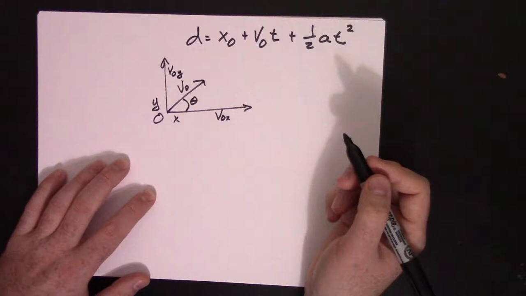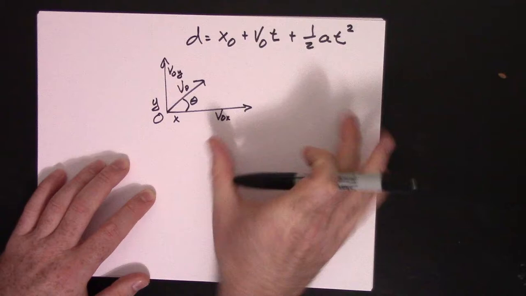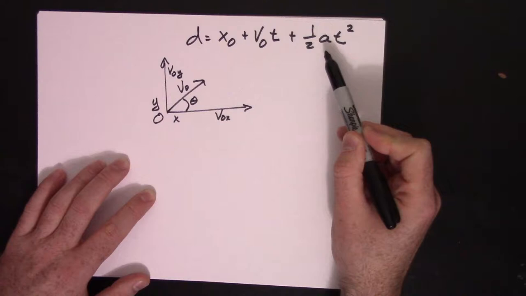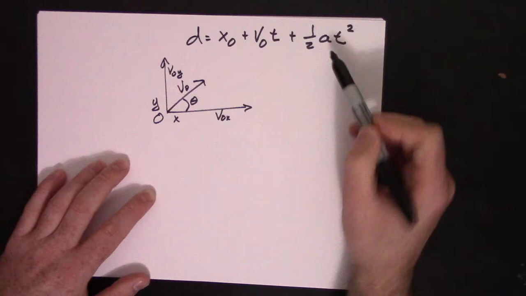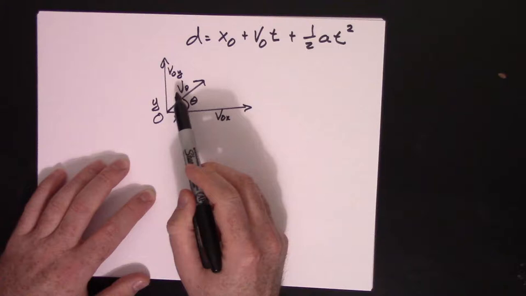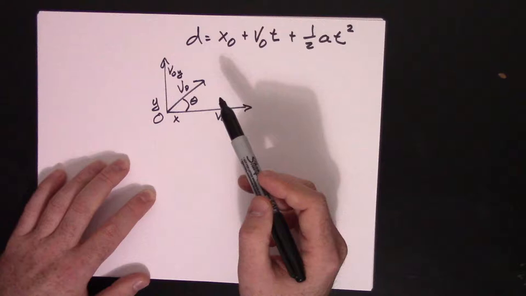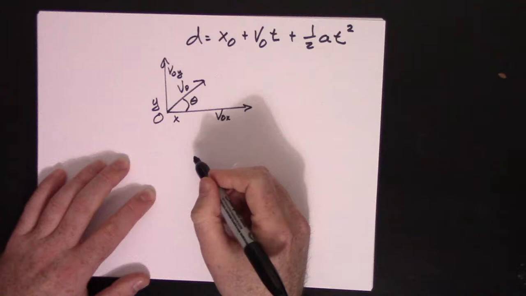We're going to want to break this up into two pieces. We want to solve one kinematic equation in the x direction and one kinematic equation in the y direction. Why do we want to do that? Well, mainly because we know the acceleration only in the y direction. We know gravity is the only acceleration that is acting on our particle. In the x direction, there is no acceleration once it leaves the gun. If we're able to solve enough of this to get how long the particle is in the air in the y direction, then we can take that time factor and substitute it in the x direction equation and solve it that way. So let's see where we get with that.